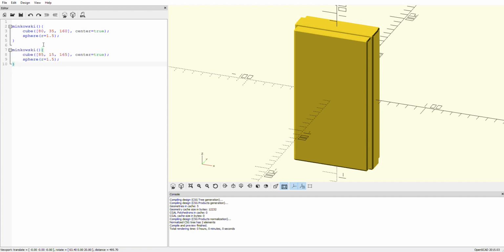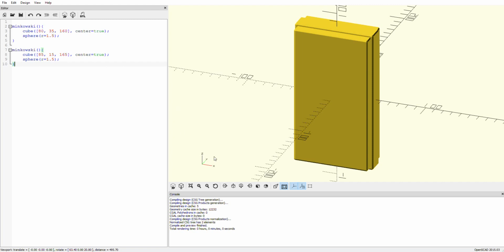So the smaller one, the inside or primary content of the box, is a little bit smaller in the X direction and in the Z direction, but a little bigger in the Y direction.